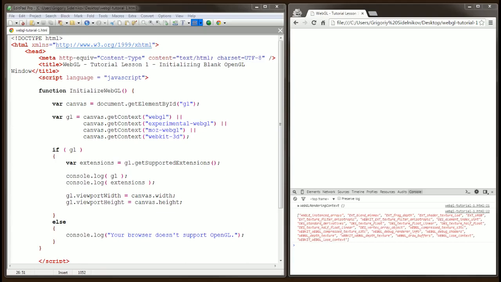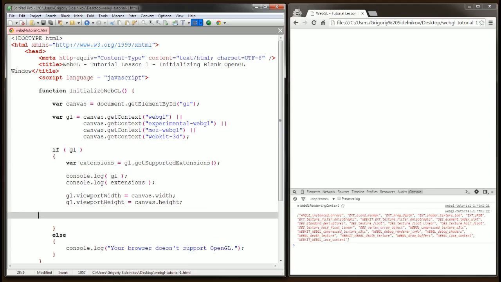OpenGL context object gives us a function called clear color in order to do that. But calling this function alone is not going to clear our canvas with a black color.